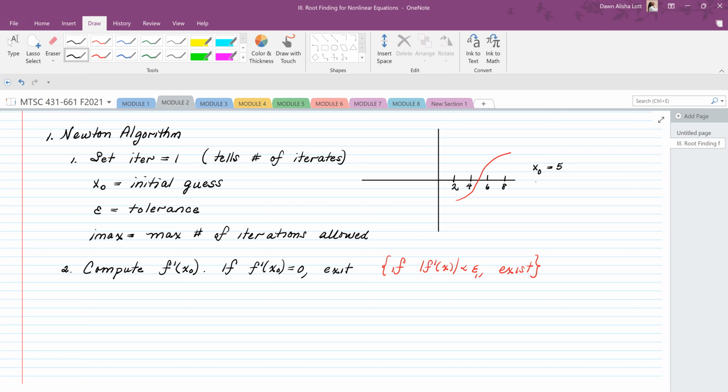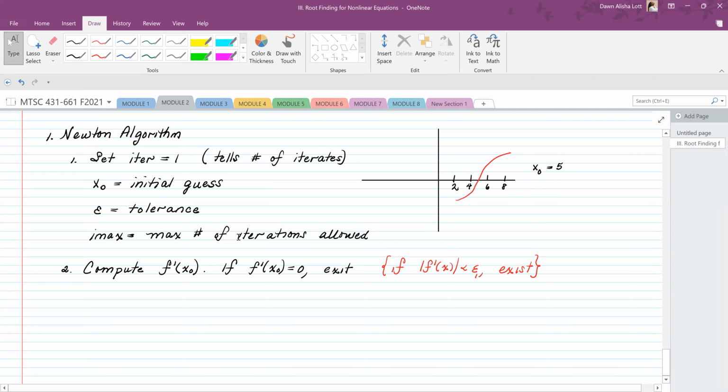We need to give it an epsilon tolerance. That means how many decimals, or how close, do we want this to be? So we need to decide on what that epsilon tolerance is. And then we also need an epsilon, which I called epsilon 1, that gives an idea of what's close to 0. So if you want your 0 to be maybe 10 to the minus 10, then that's what you would define for your epsilon 1.